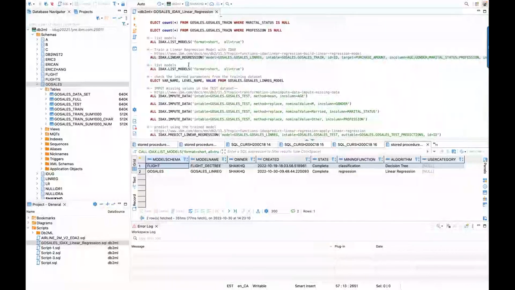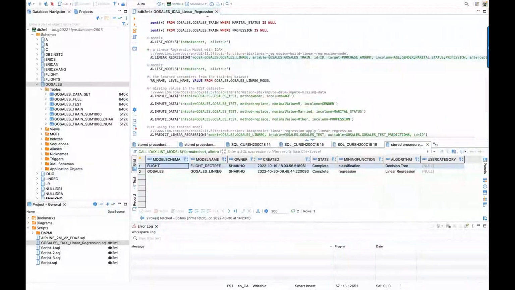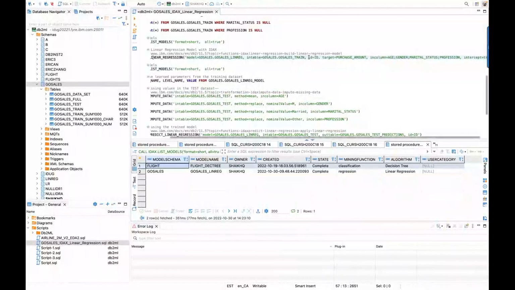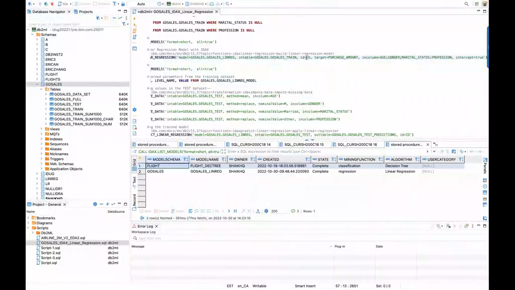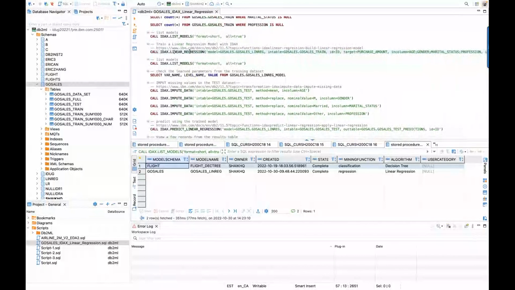It will be replaced. With this stored procedure, you give a name to the model that you want to create, and you provide the input table name, go cells_train, that has the clean version of our training data set. You also need to mention the ID column name. Since this is a supervised machine learning model we are creating, we also need a target column. So the purchase amount is the target, and we specify the list of features in the in column. We are also setting the intercept to true, because we want to learn the value of the intercept for a linear regression function. So now let's run this one.